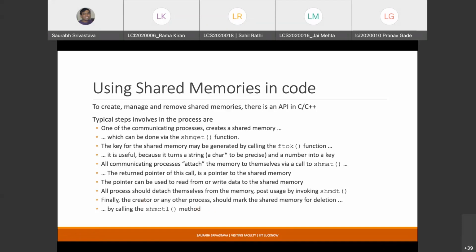So what happens is the shared memory is marked for deletion. The operating system keeps checking how many processes are currently attached to this shared memory, and as soon as all the processes which were attached to it have completed or have detached themselves, it is up to the operating system to figure out a suitable time to delete the shared memory.